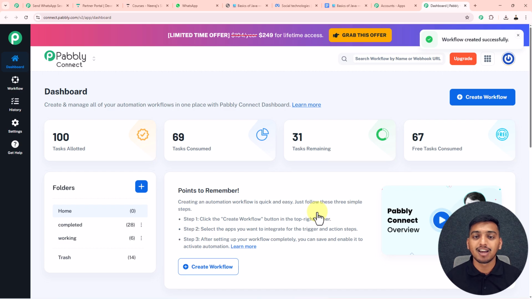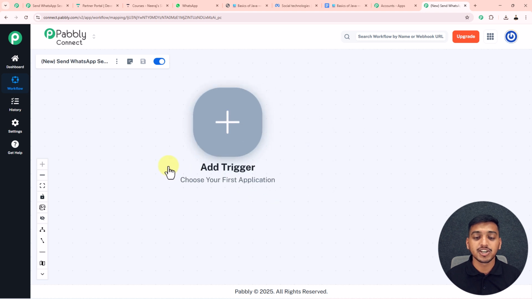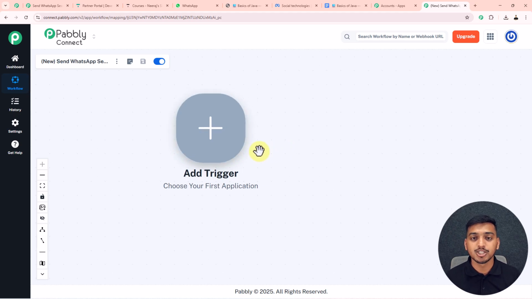After that, you can see our workflow is created and I have landed on this particular window which hosts this trigger button, and this trigger button is like the event on which I want my workflow to get triggered. And after this trigger button, we will work on our action steps, and those action steps are actually the response toward this particular trigger. So if I talk about definition, trigger says when this happens, action says do this, and this trigger and action buttons are the two basic concepts on which our whole workflow is going to be based on.